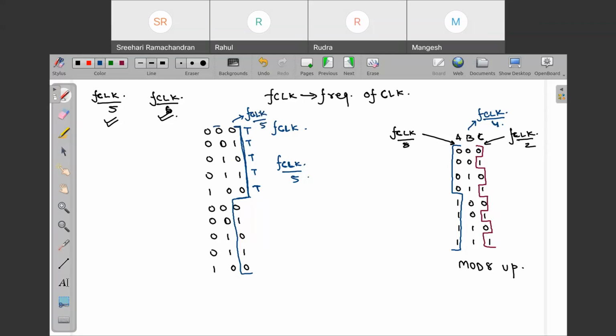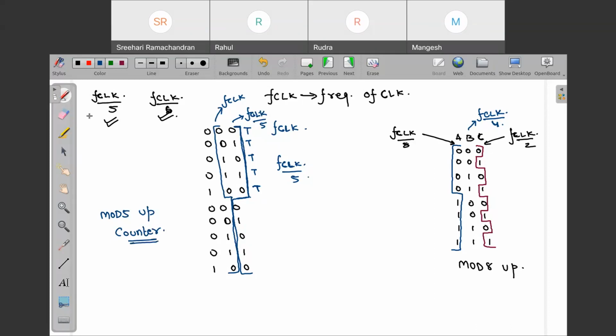Over here also the repetition will take place after 5 states. So here also it will be F clock by 5, and over here also it will be F clock by 5. So each of the bits has a frequency of F clock by 5, and this is your mod 5 up counter. So tell me, is this concept clear?